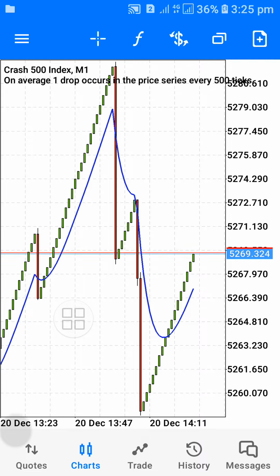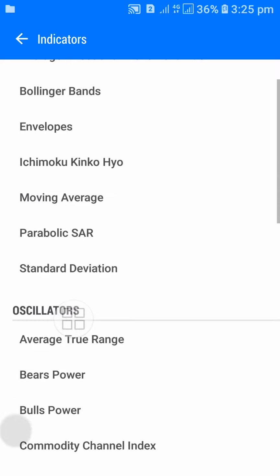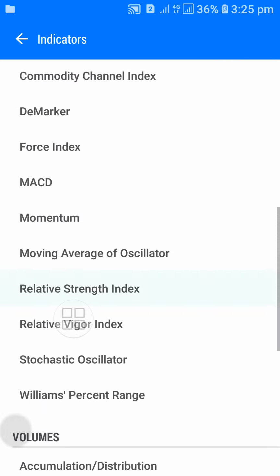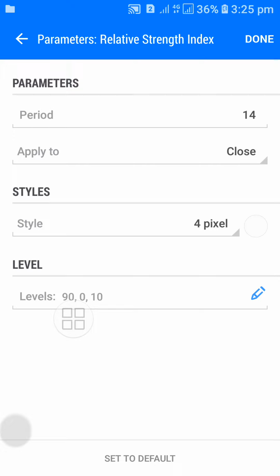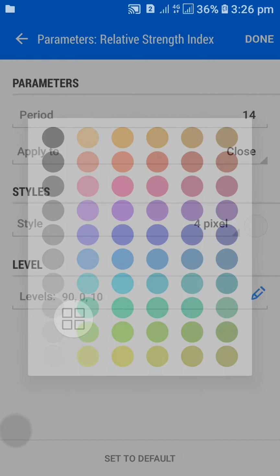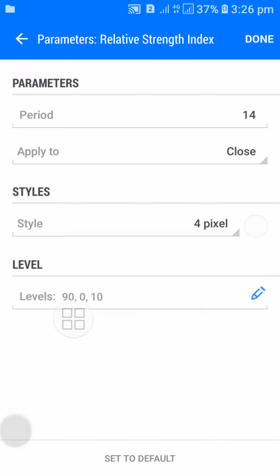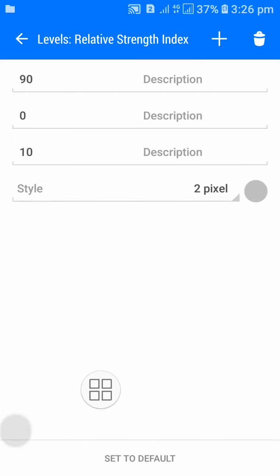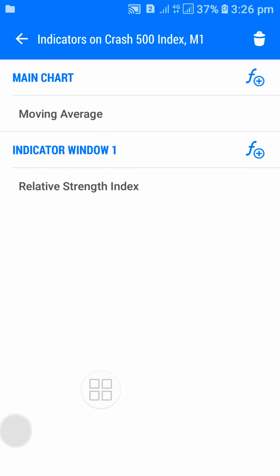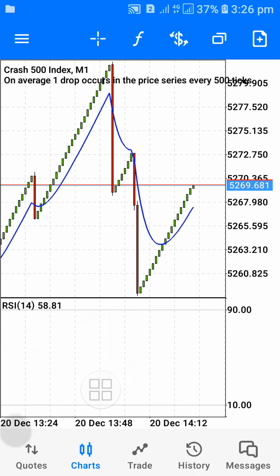So the next indicator I am going to be adding here is going to be the relative strength index, which is here, all right? So this is also the information you need. These are the parameters, all right? So you also do this, the color, you can use a color of your background, either black or white, but let it be a color of your background, all right? And this is the level, okay? This 10 level is the take profit level, and this is the oversold area, the 90 level, and the 10 level is the overbought area, all right? So I'm done with this. So I've got my indicator window 1 ready now, all right?